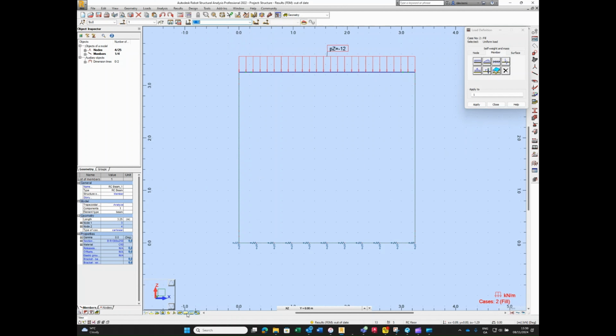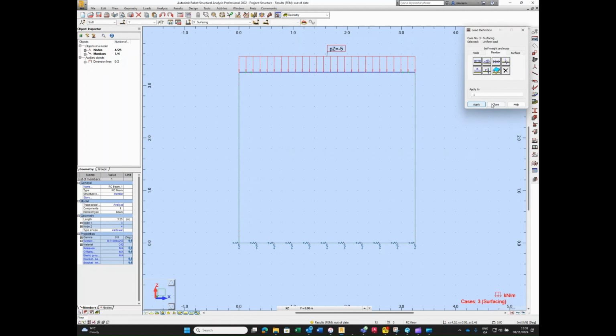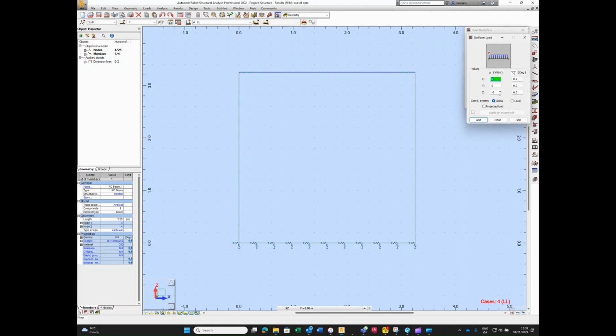Okay, so we can turn on our buttons down here in the bottom, and we have 12 there. So I'm just saying that the density of soil is 20, and we have 600 mil of soil, so 0.6 by 20 is where 12 comes from. A little bit of surfacing, and over that maybe 200 mil of surfacing at maybe a density of 23.